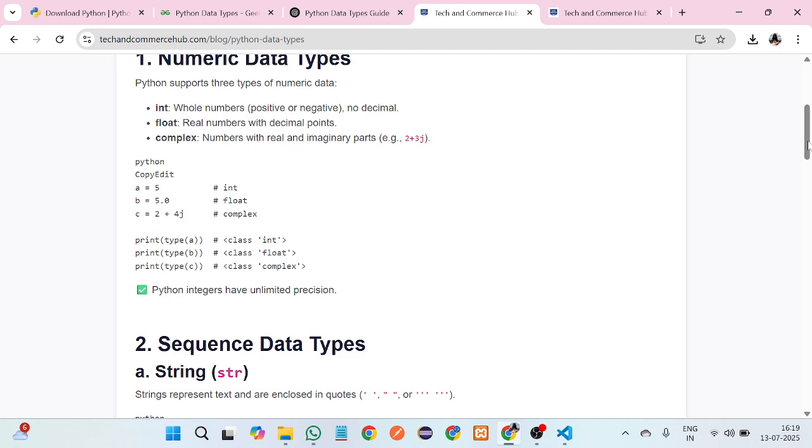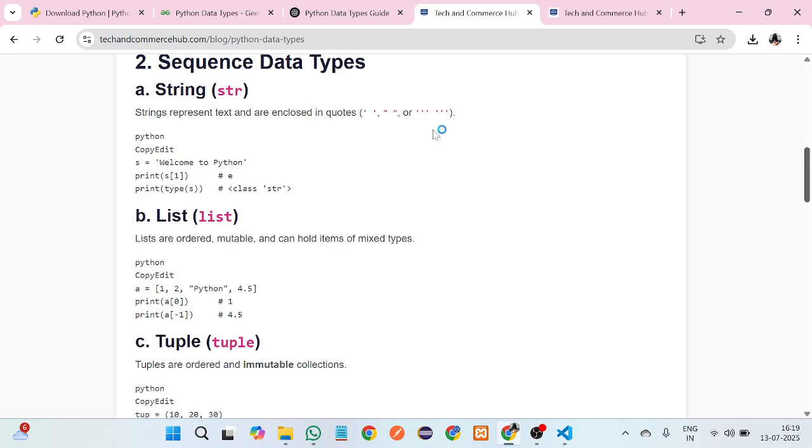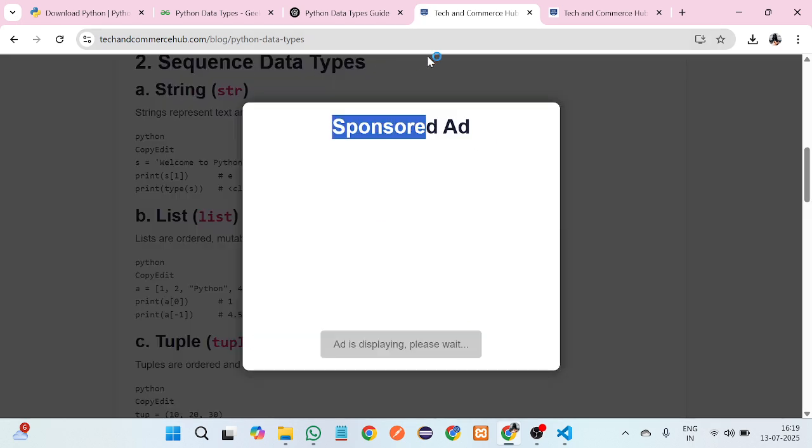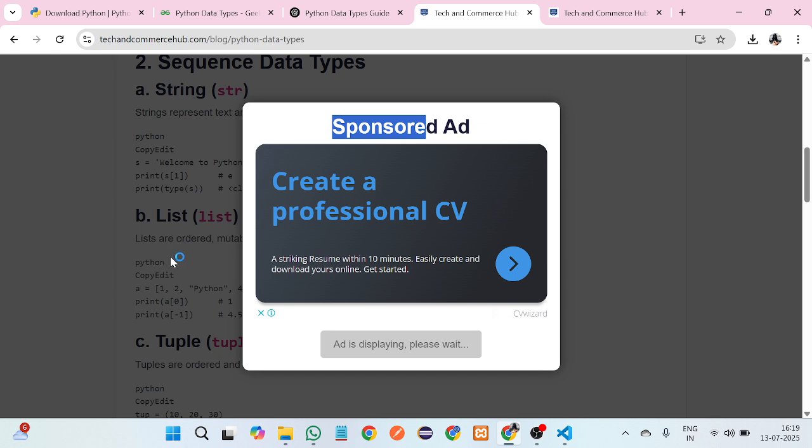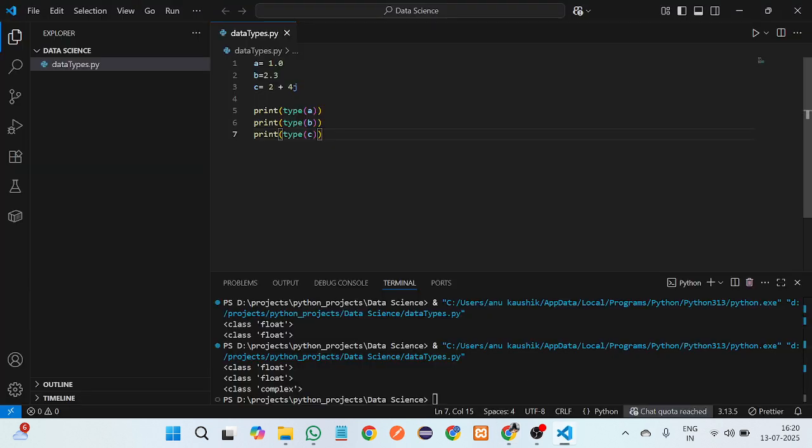So next is sequence data types. A sequence data type is divided into three parts: string, list, and tuple. First, we will understand the string data type.